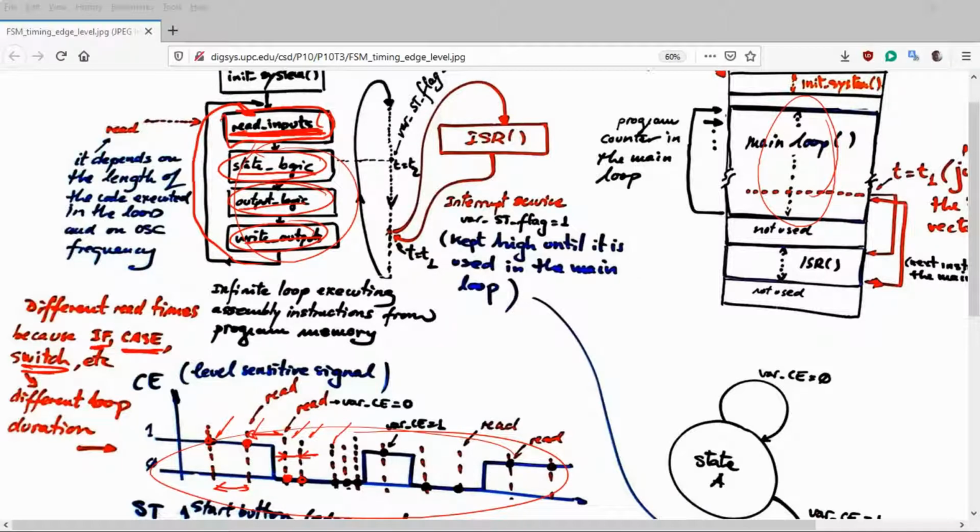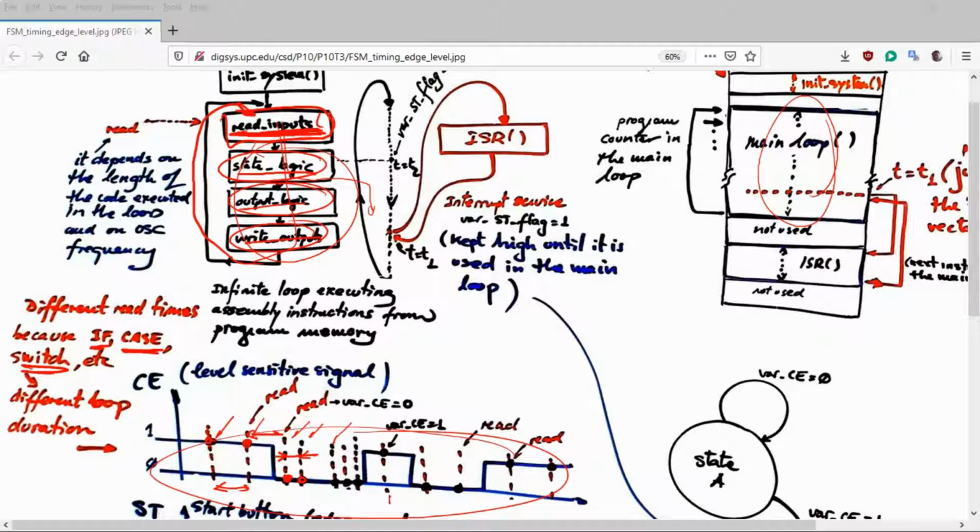Sometimes you will go faster and sometimes you will go slower, because now you have to write some LEDs, or you have to send information to another place, or you have to print a message on the screen, and that takes a longer time.